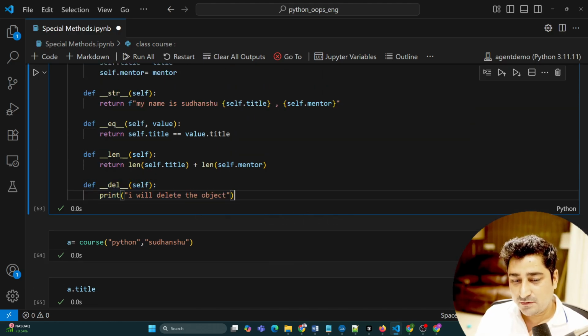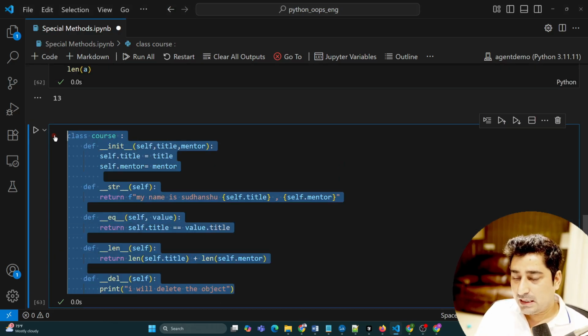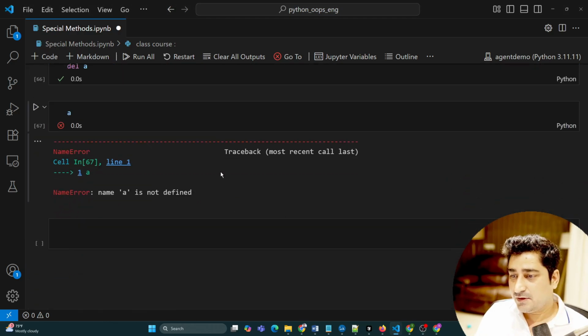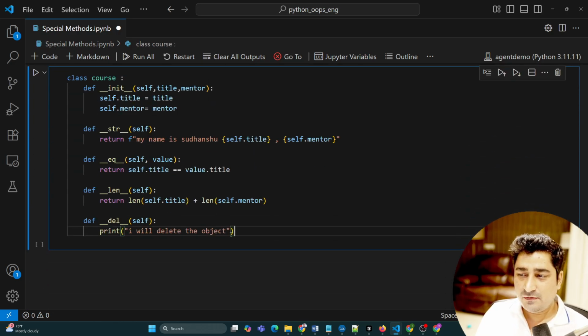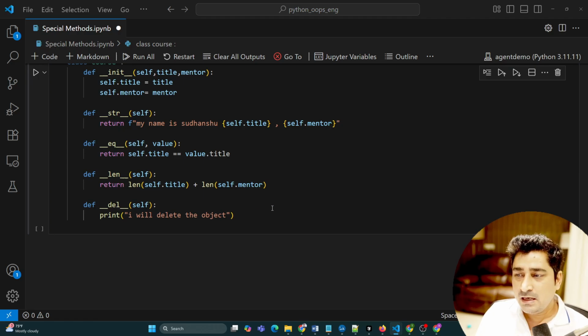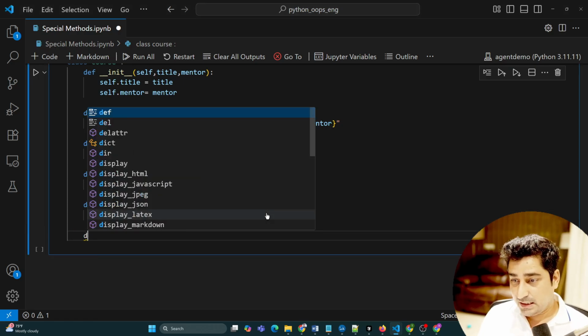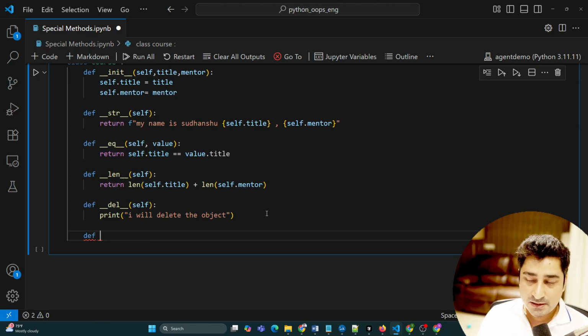What is the actual use case of delete? Now the last but not the least special function which I would like to discuss with all of you. There are again so many other functions already available, but this is the last one I would like to discuss. There is a special function called call. What it does is it allows your object to be treated as a function. How? Let me show you.